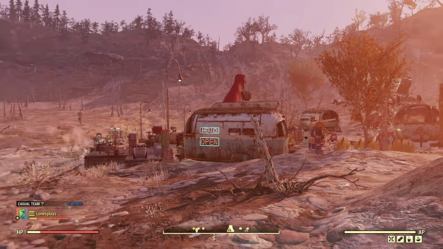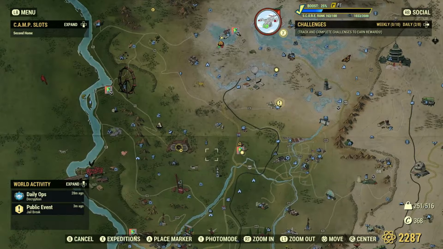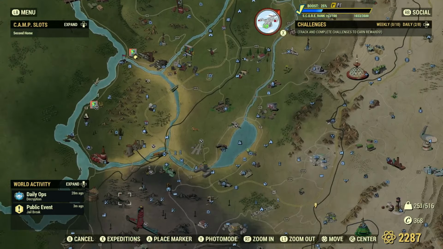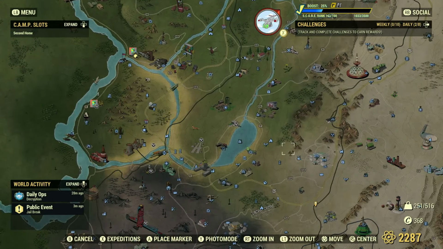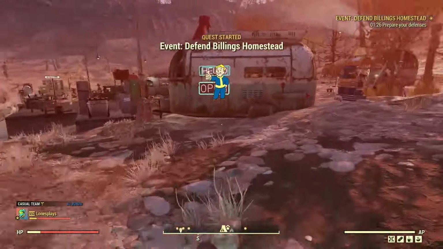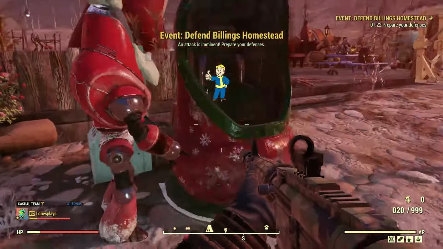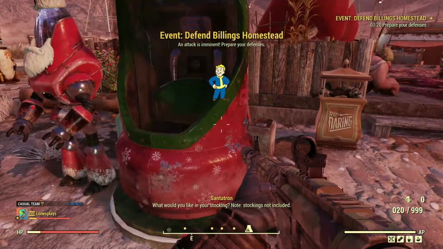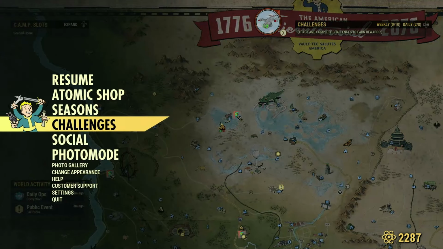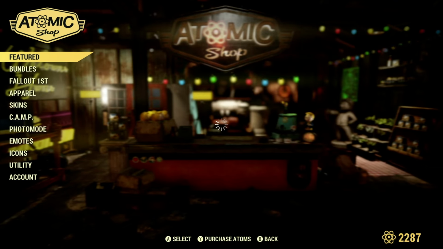Welcome back. All right, I've done my setup, which is just one there, one there, one there, one there, one there. I've done five altogether. You can do more, it's completely up to you. The one thing you have to remember is you need this, the Santatron Collectron, which is in the Atomic Shop, and I think it's free. Don't quote me on it, but I'm pretty sure it's free.